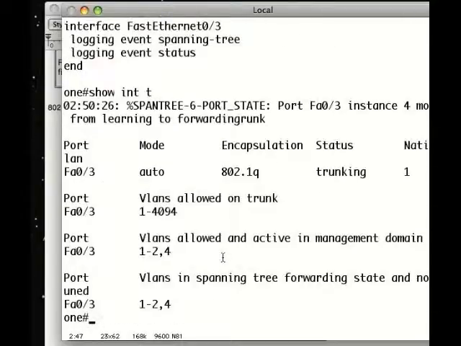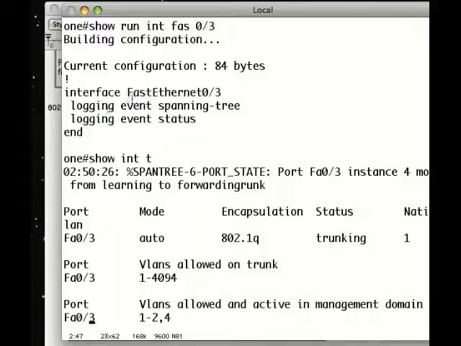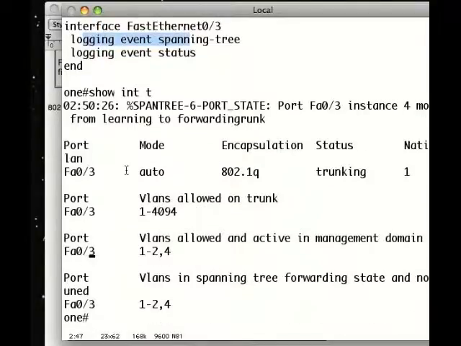That's interesting. I did not configure a trunk on this port. On switch 3 on fast Ethernet 0/1, I configured trunking mode on. And on switch 1 fast Ethernet 0/3, I have not configured anything. It's the default config. It's VLAN 1 because that's the default, and I have not configured anything. And look at the trunking mode by default. The trunking mode is what's called auto.